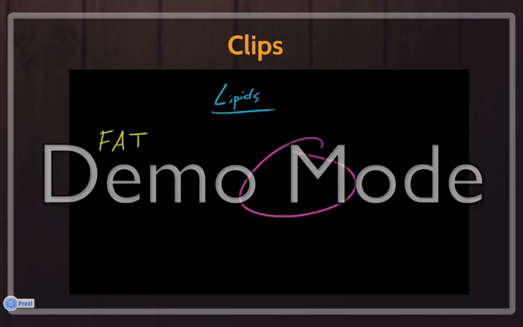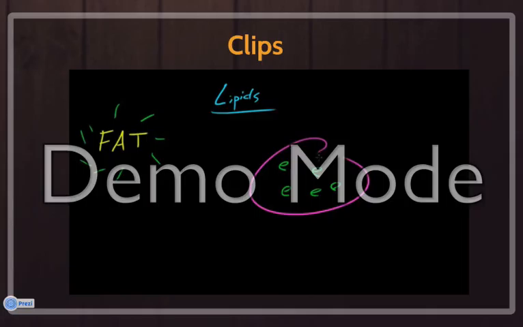So lipids are basically large molecules relative to every other molecule in your body. However, they have a lot of energy inside them. That can be a good thing and a bad thing because if you ever are starving and you aren't around a source of food, then your body can start to burn that fat and use that energy.